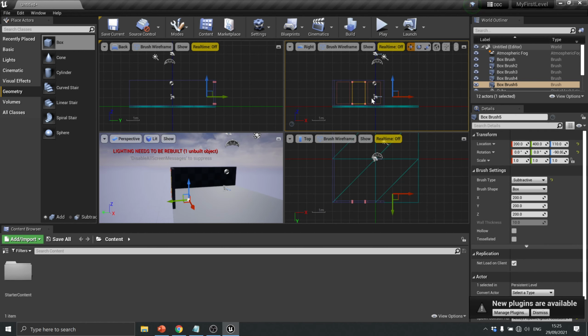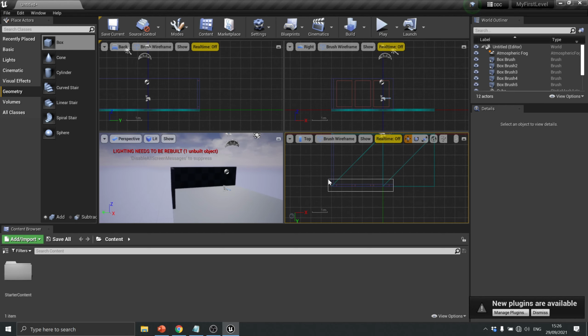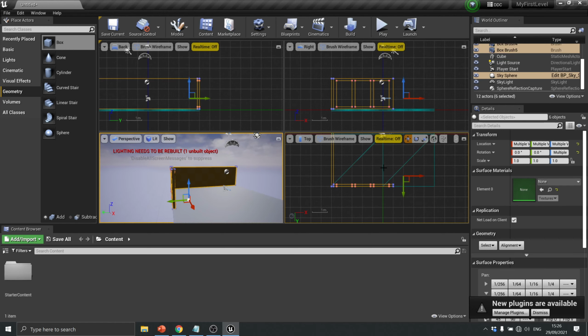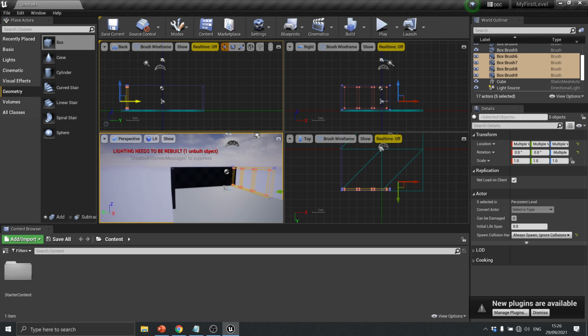Now, the tricky thing is going to be selecting these because we're just going to duplicate this to the other side. There's a way we can convert this to a static mesh, which turns into an asset we can use and apply other places. For now, I'm just going to use it as BSP, as geometry. So, to do that, I am going to draw a marquee selection over here. And if I hit Control on the keyboard, I just need to deselect anything that I didn't want selected. And I'm going to hit Alt on the keyboard and duplicate this across.